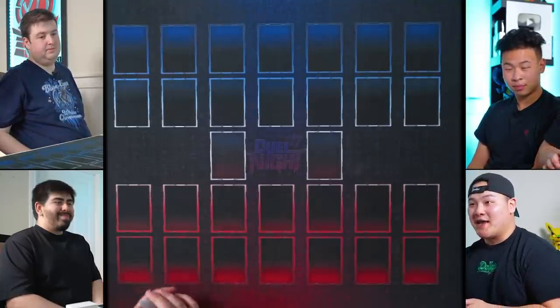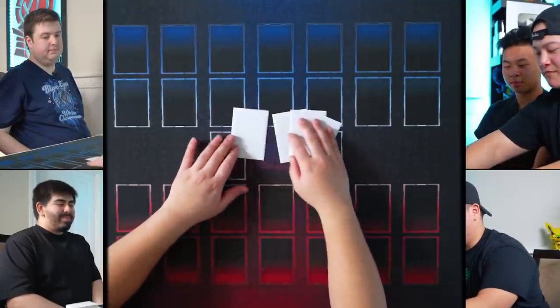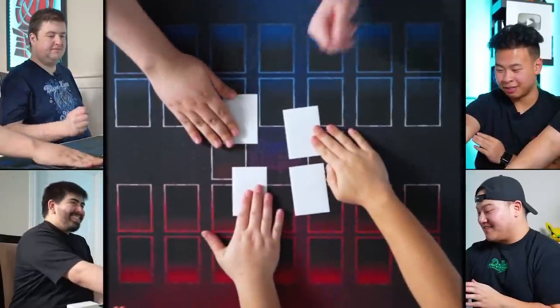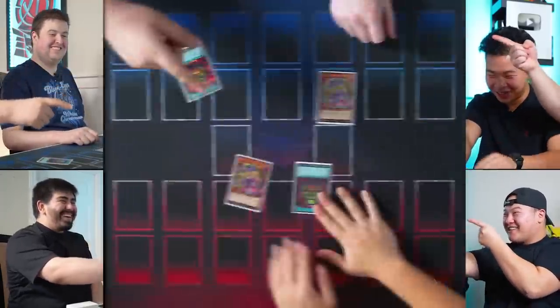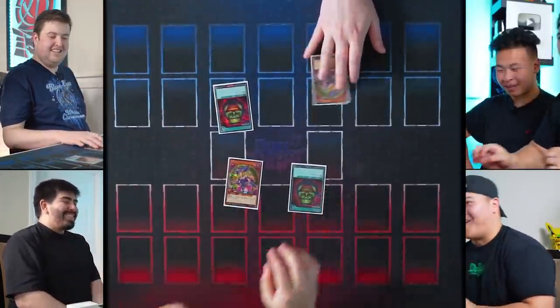Okay, anyways, guys, let's see who we're facing. Under here are two Pot of Greeds and two Dark Magician Girls. Whoever picks the same one gets to face each other. You guys ready? Ready, set? Ready? Three, two, one. Jesse again! Oh, Gabe! Oh my gosh! It's time to duel!